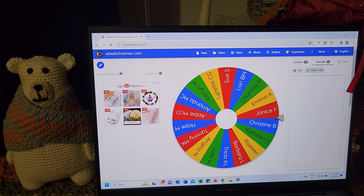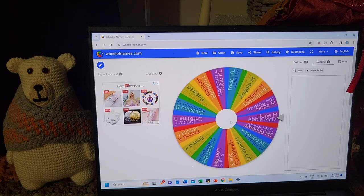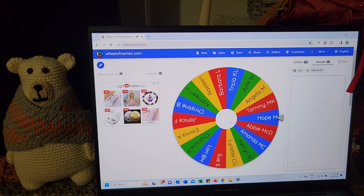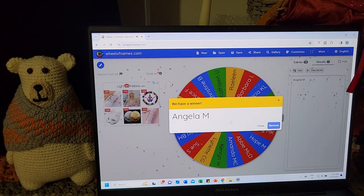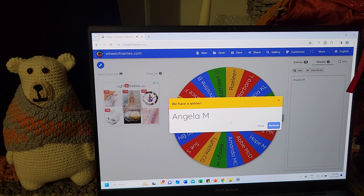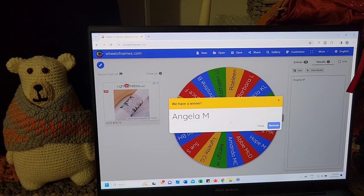Welcome to the participant prize draw for the month of February for Shutterbug AU. We have 18 names on the wheel — good luck everyone. Congratulations Angela M! Angela, you have won yourself a $25 gift voucher or something of that nature. It's sometimes extremely hard to organise one in Canada if you live there. All you have to do is email me and we can negotiate what sort of gift voucher, patent prize, or whether you just want cash transferred to your PayPal account — I'm quite happy to do that. Congratulations Angela, well done! Everyone make sure you congratulate Angela in the comments. I can't wait to see what you all come up with for March. Bye for now.